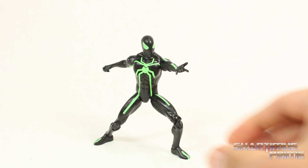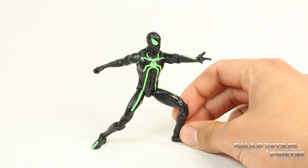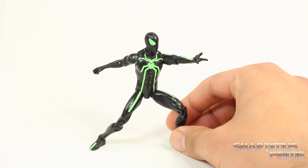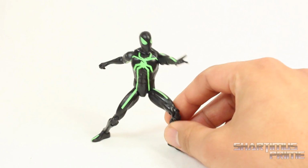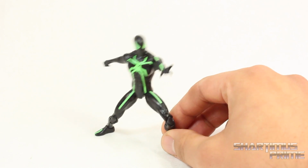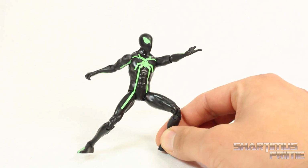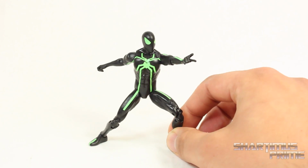So aside from a lunge whipping kind of pose like this, I can't really get this figure into any other poses that I like, and I don't even really like this pose that much either. So I don't know, I have a feeling, and I could be wrong about this, I'm just guessing, that I feel like Hasbro's trying to run the 3¾ inch Marvel line into the ground. I don't see how it could succeed if they're going to keep producing figures like this.